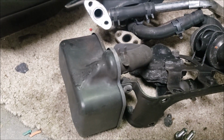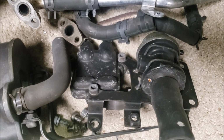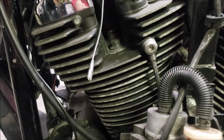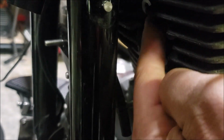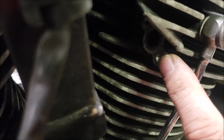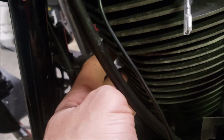This whole thing will come out of one side, and this pump assembly comes out between the A-frame. It actually sits sort of like that, I believe. And then you have the pipe that comes up the side here and bolts to the side of the head, the cylinder here, and it comes down and around, and you have another one that bolts in right there. And those are 5mm Allen head screws, 2 of them for each of those.